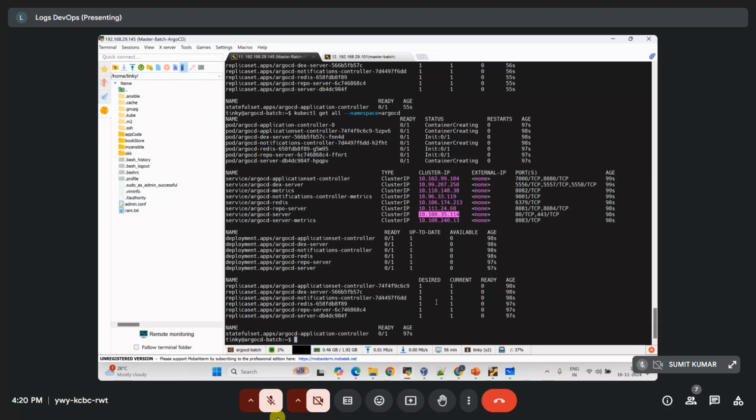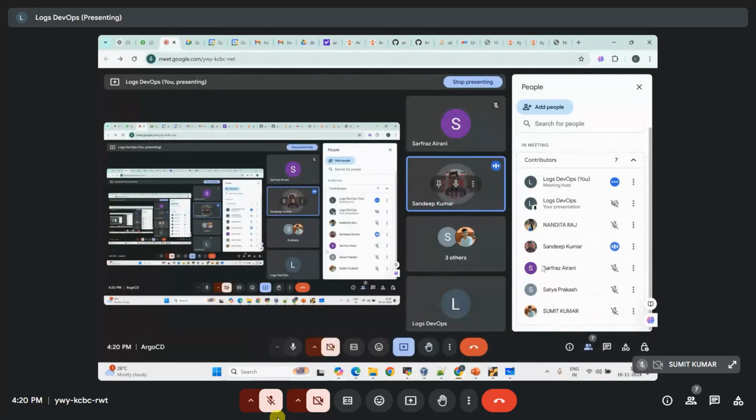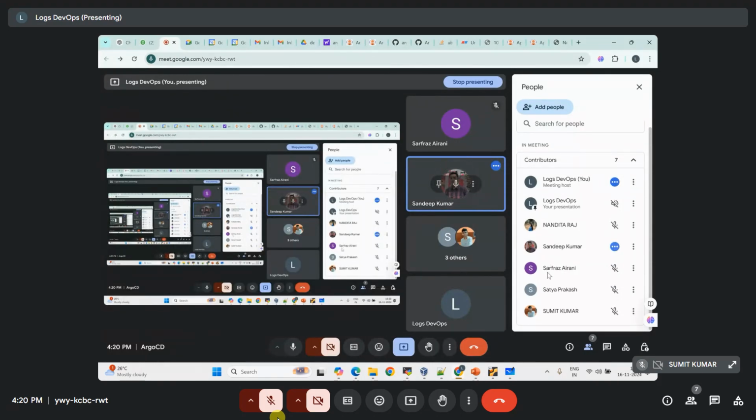A particular port number should be there to access any IP address from outside the private network. Port number is important. So whatever Sumit has answered, is that correct or wrong?